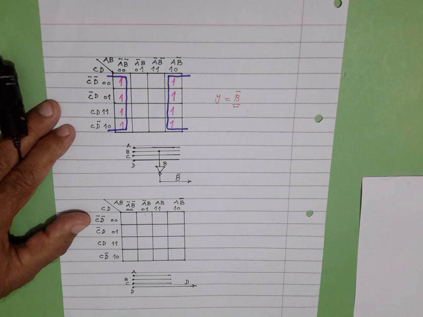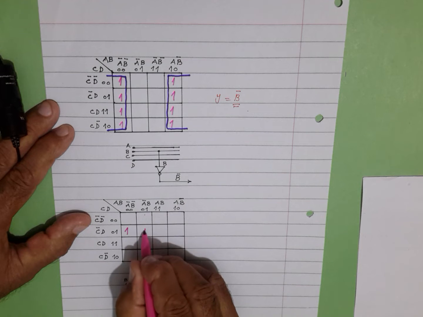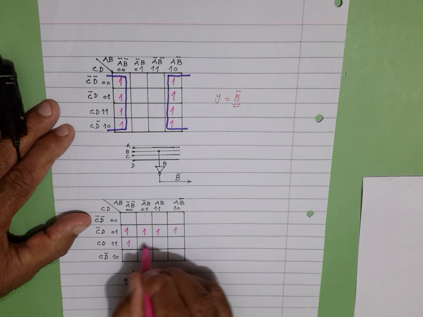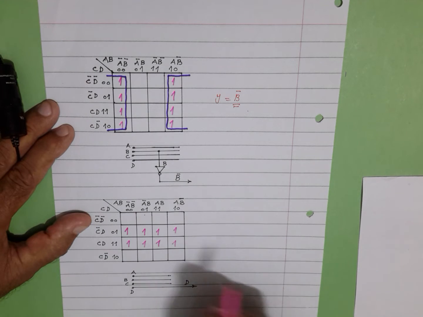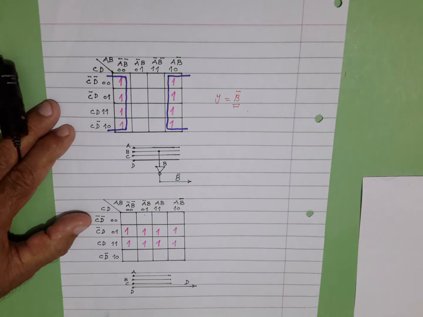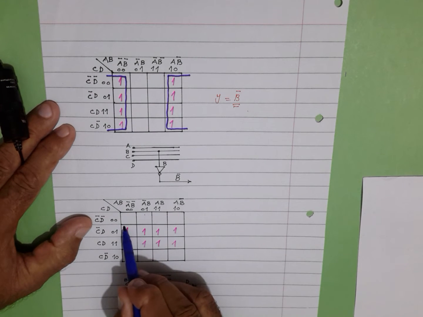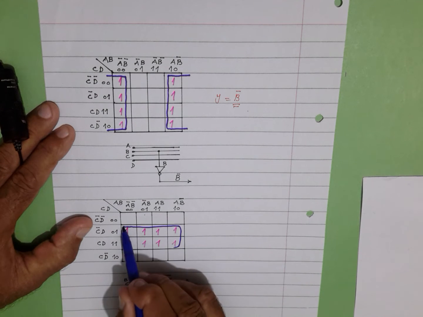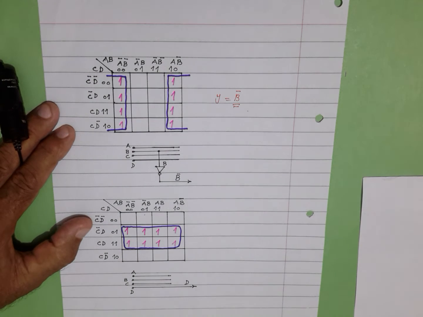The fourth example is, we have 8 minterms. These are the 8 minterms. We are going to minimize the equations, make a group. This can be grouped together, a large group of 8, but the number of groups should be minimum.